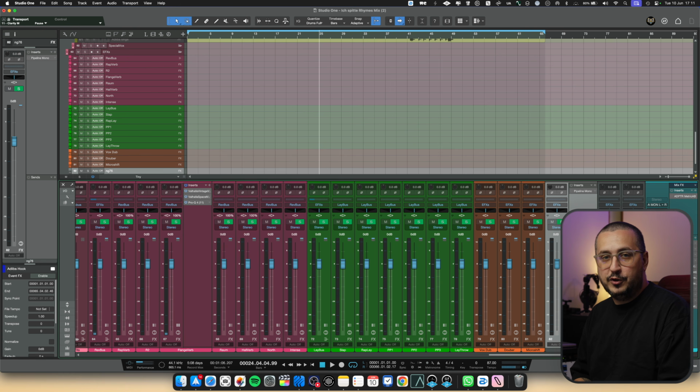Studio One 7.2 didn't bring a lot to the table, but I like the direction. I like the fact that they are adding small improvements to the already beautiful Studio One. Even though we don't have a lot of things to talk about, I applaud PreSonus for giving us more updates.